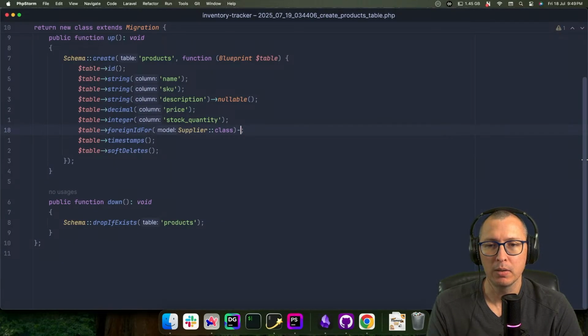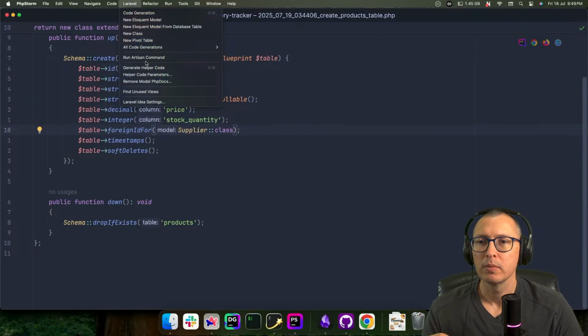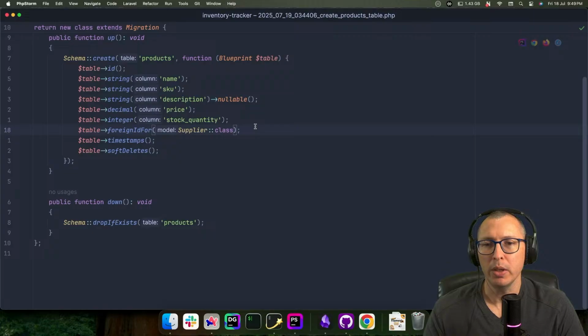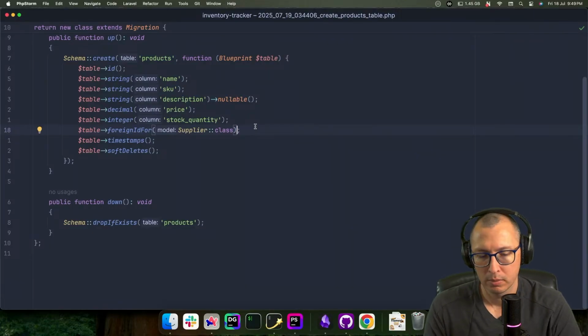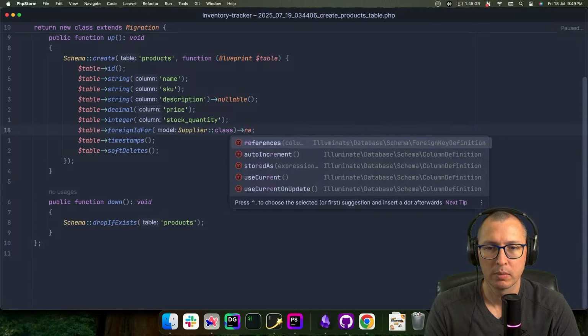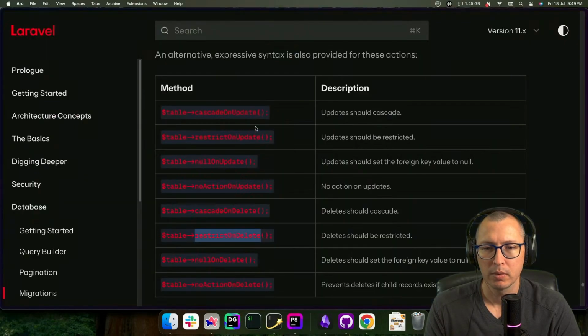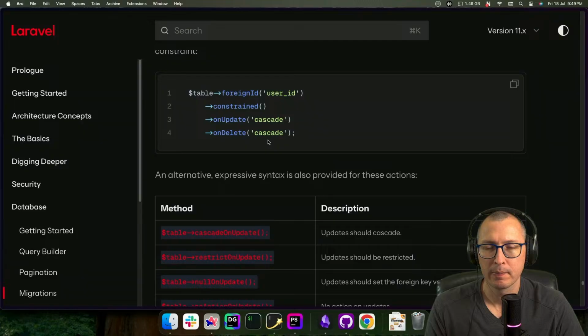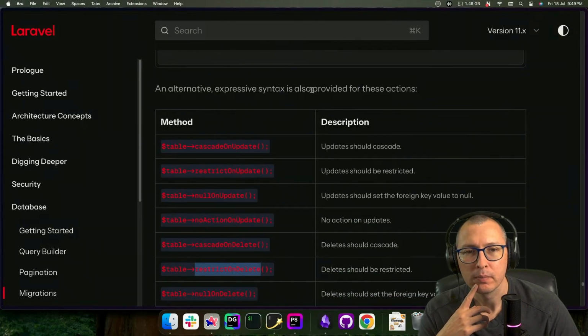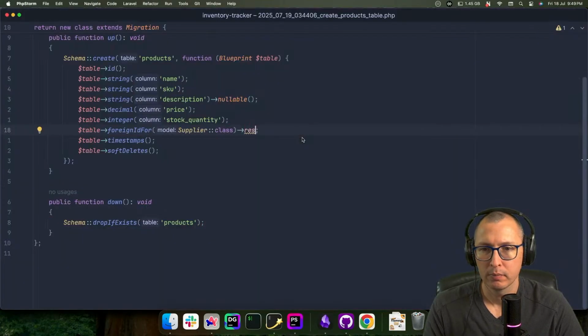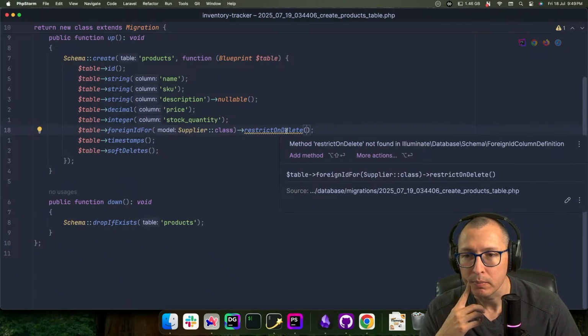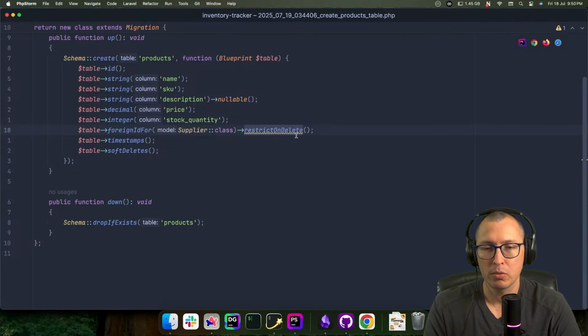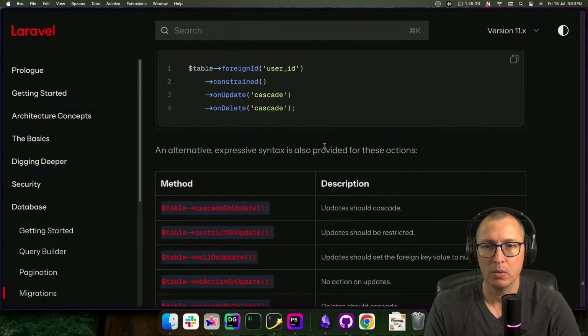Oh, it's not giving me... Generate helper code. That should also help us. No? You don't know about this function? Interesting. Okay, let's try the other method.